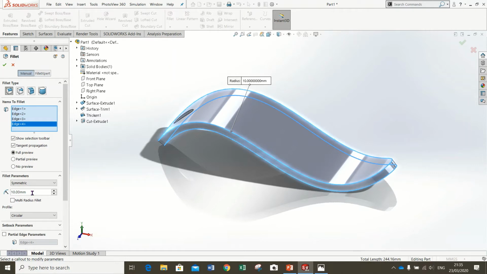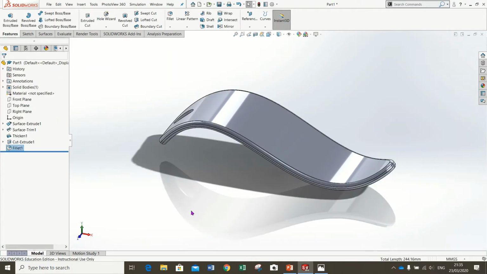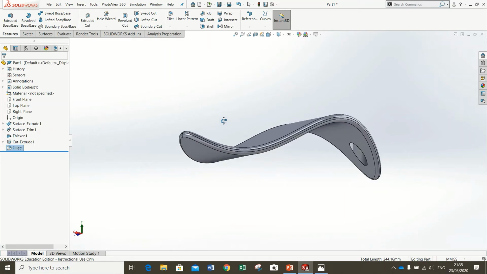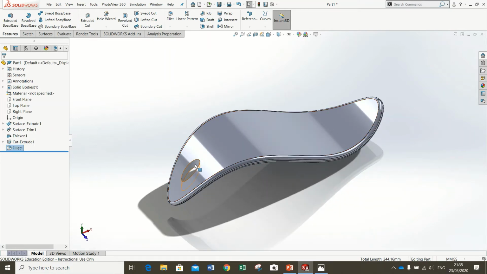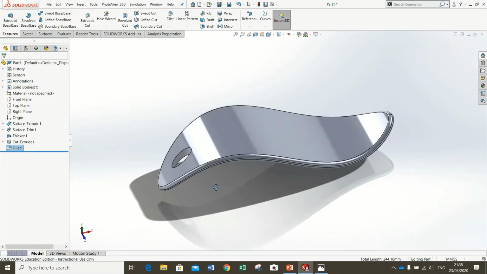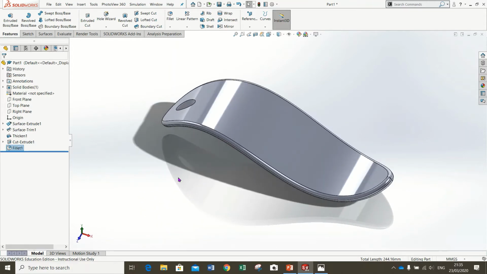I want to select thickness here. Remember, I selected a thickness of 1.5, so I'm just going to go half that, 0.75 as the radius, and hopefully we should get a nice fillet on that, or might be able to select this guy and accept it. That puts a nice curve right around the whole body of it. And you notice it didn't fillet this guy in here because I don't particularly want to.